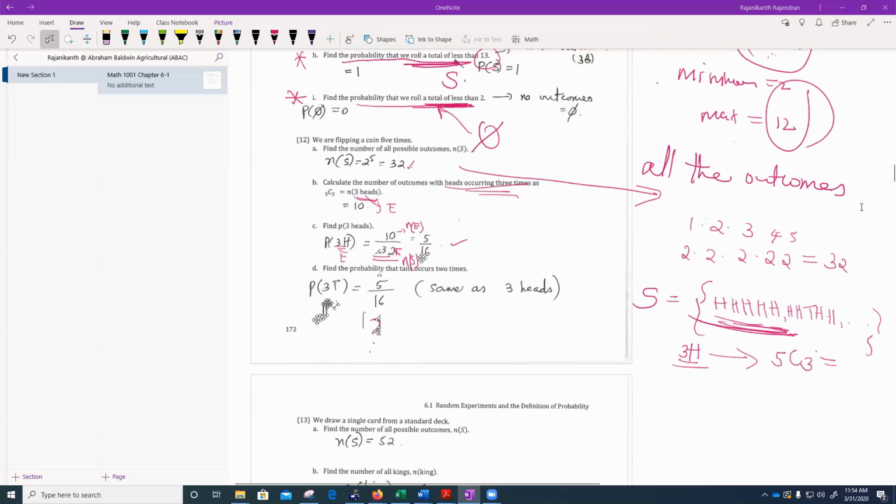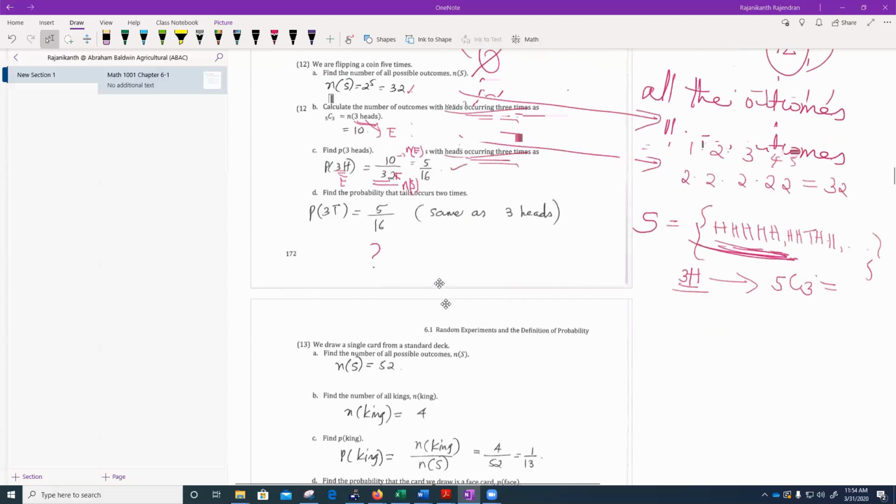Why am I writing these two same answers? You see now, the coin is a very fair coin, right? Unbiased coin. Getting 3 heads is equivalent to 3 tails because getting heads and tails are a 50-50 chance. Am I right? Same chance, right? Yes. That is why the probability of getting 3 heads should be equal to the probability of 3 tails. Getting heads 3 times is the same as getting 3 tails because of the fair coin. Half chance, right? So that is why both of them have the same answer, right? So you don't need to do it again like that. The answer is similar.